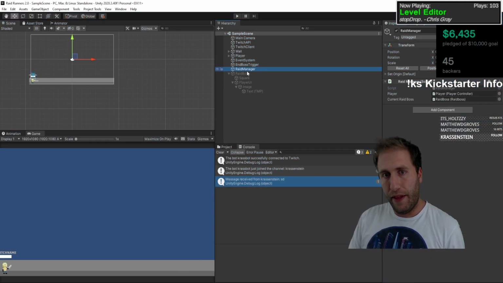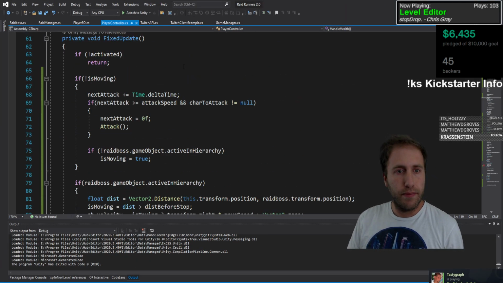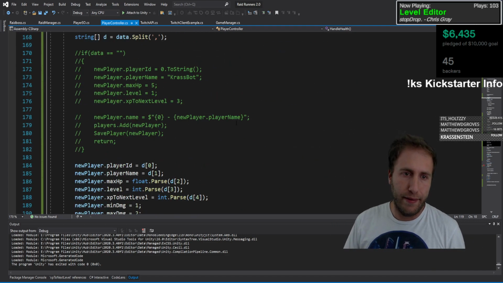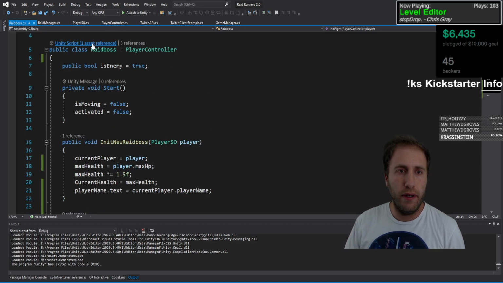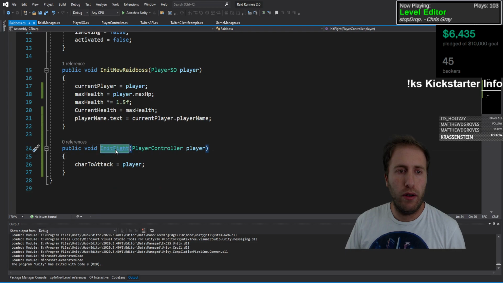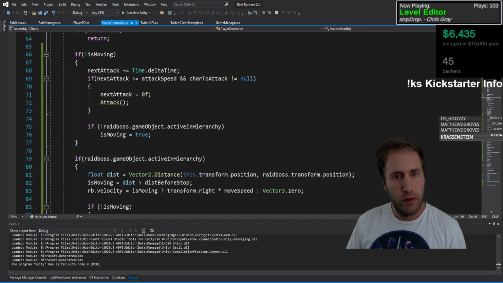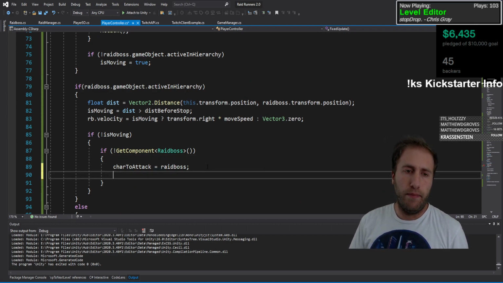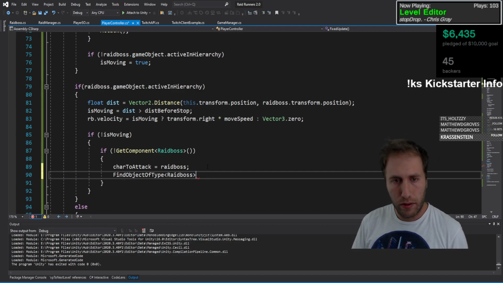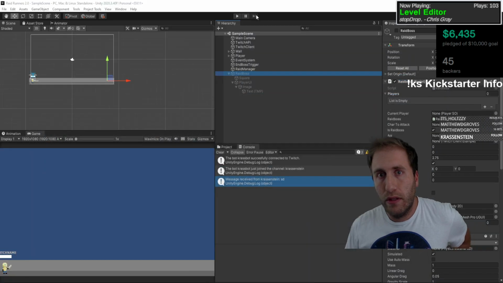The raid boss doesn't get hurt. That's weird. Raid boss doesn't hurt anybody. He's such a sweet guy. He's so nice. Why? Shouldn't the raid boss be attacking too? Initialize fight? Oh, is that why? Initialize fight. You need to call this when the player... Okay. So, attack is raid boss. Find object of type raid boss dot character to attack equals this. That should work then.